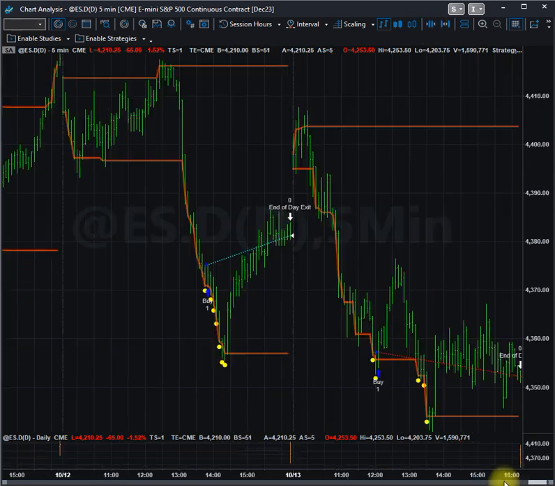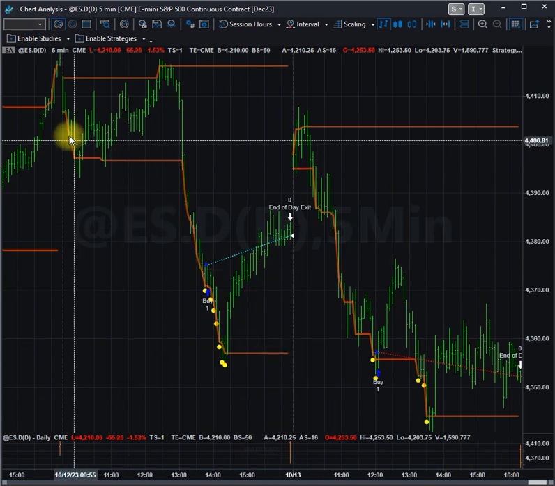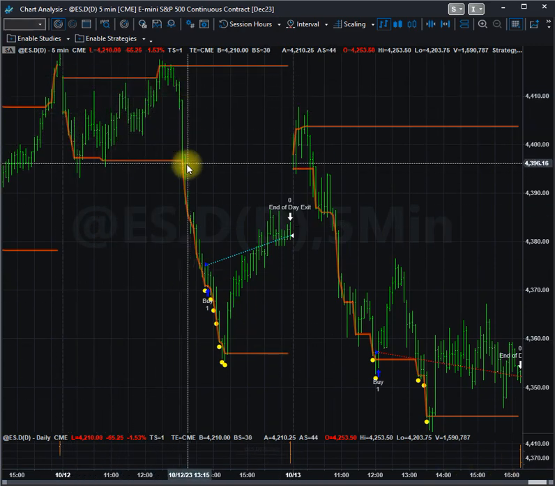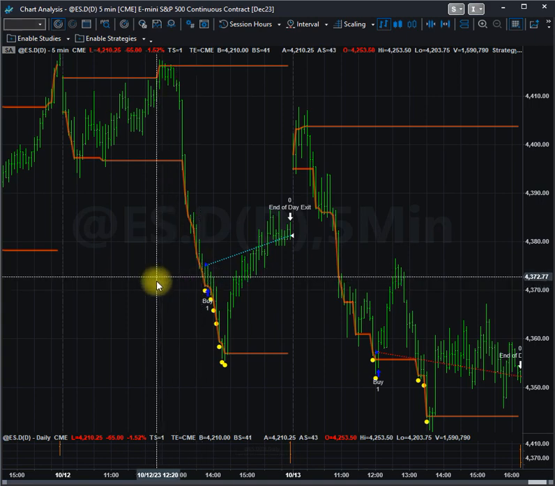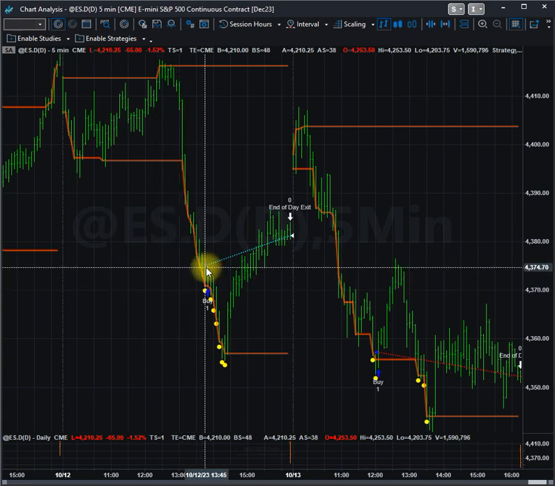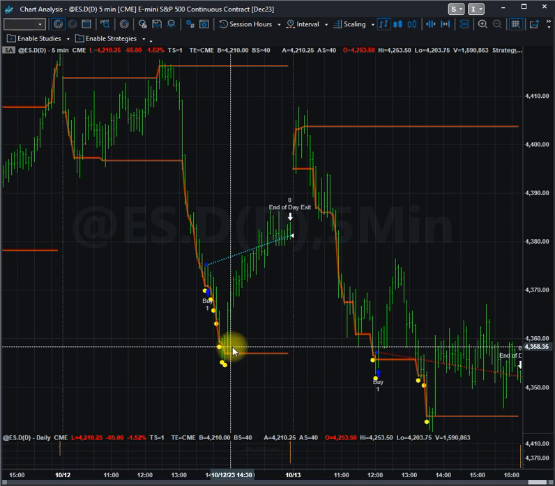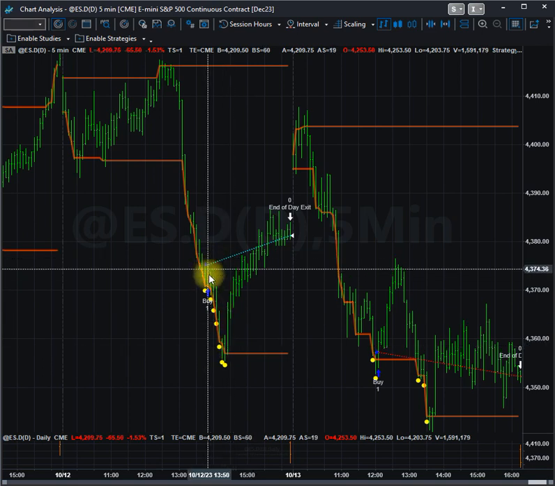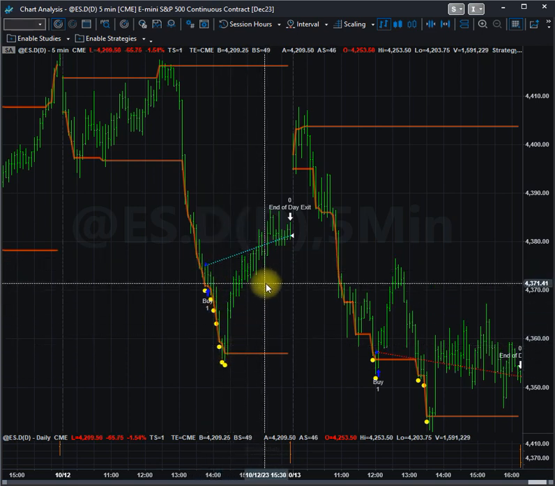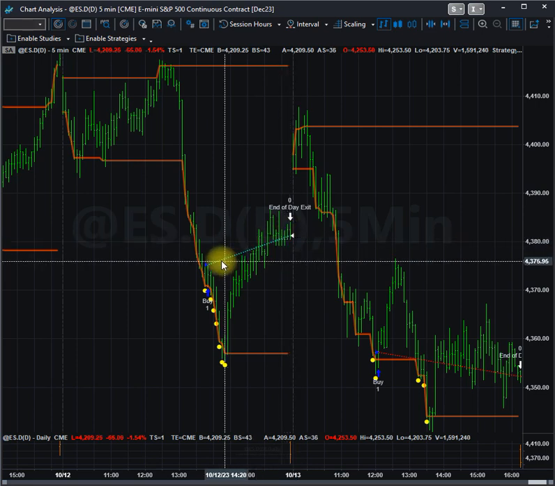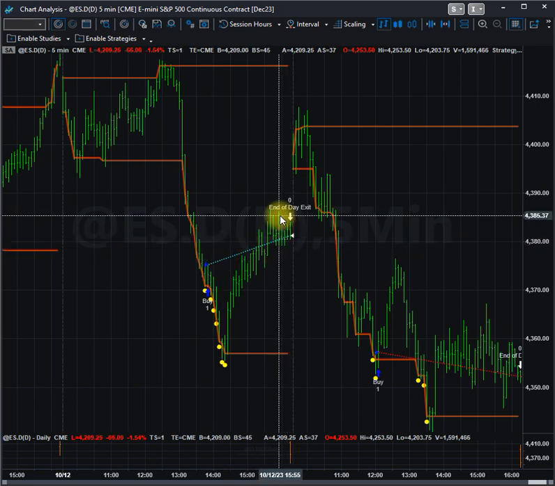Here's the rubber band, and then some report must have come out, and the rubber band really got stretched. And so I bought at the high of the prior bar once the market moved down a certain amount. And lo and behold, I missed it by quite a bit, but I did catch it in the end. Now with a strategy like this, I used a wider stop than probably you would like. I just want to test to see if I did catch a falling knife, I gave it some room.